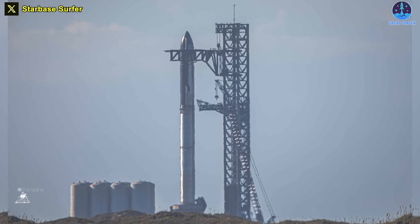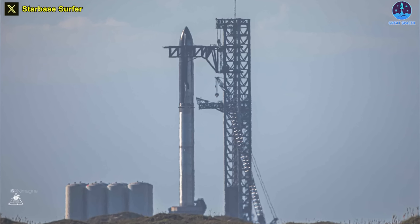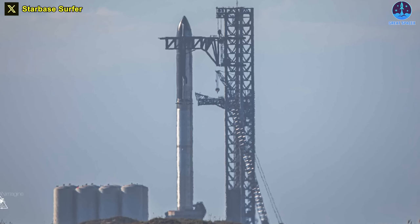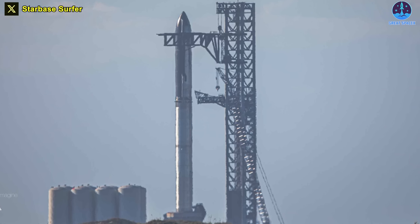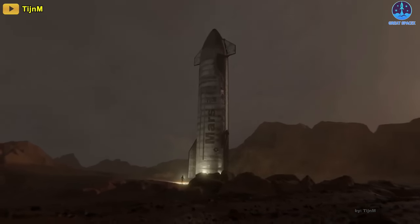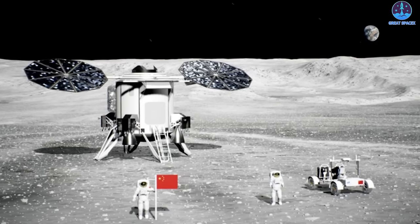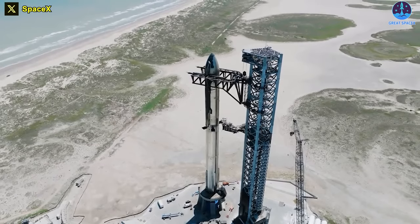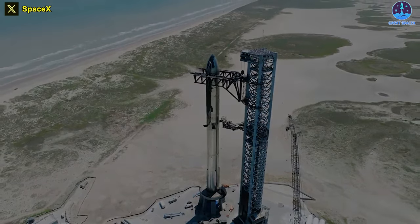However, the 121-meter-tall, 5,000-ton rocket has been sitting on its launch pad in Boca Chica, Texas, ready for a second launch attempt since early September, while SpaceX continues to wait for FAA approval, according to Gerstenmaier. He said that though flight safety is important, so are innovation and maintaining US leadership in space. We are at an inflection point with incredible innovation in commercial space launch. The criticality is especially true in the face of strategic competition from state actors like China. A US Senate Subcommittee has been warned that China may get ahead in the new moon race due to inefficient government regulations in America slowing the development of the SpaceX Starship Super Heavy rocket.